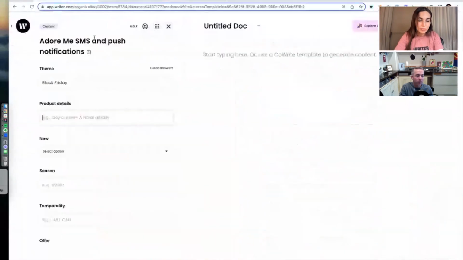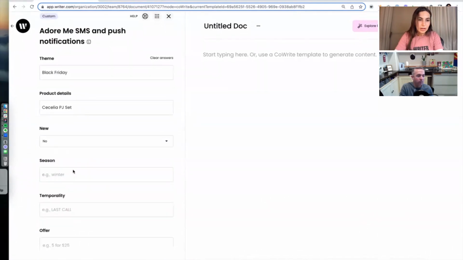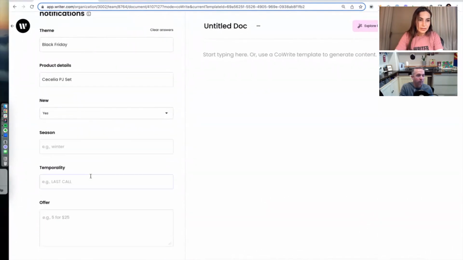We're going to do Cecilia PJ set. And this is new because this is seasonal, so I'm going to click yes. The season is winter. Temporality, last call. No, there's not really last call. And it is on sale actually. So let's see what happens.